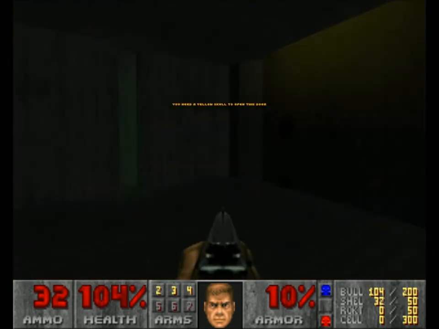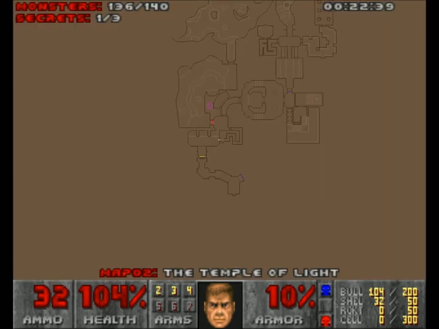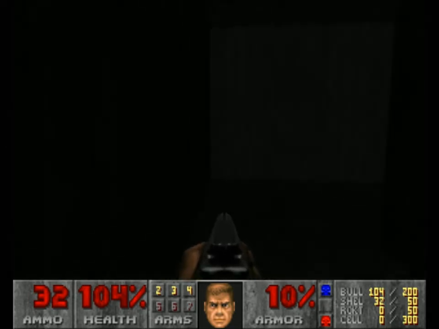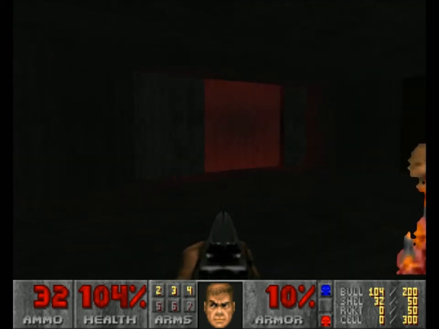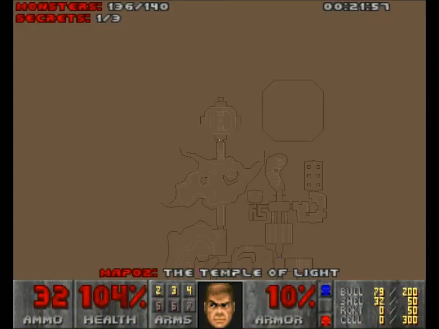Oh, I need a yellow skull. Why is the entrance area we came in... Oh, I just realized, there's another blue skull door. I guess that was the way back. Oh no, now we have to go all the way back again. Damn it. That was a shortcut. Oh, I'm gonna have to load that. That's a bit of a waste.